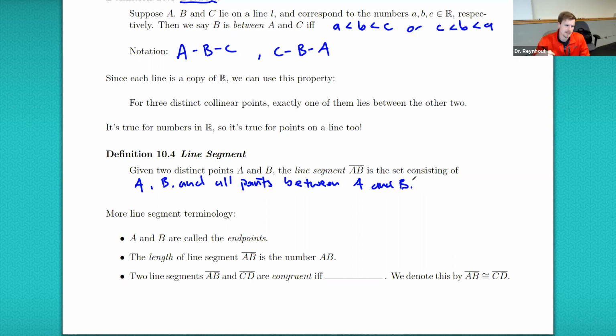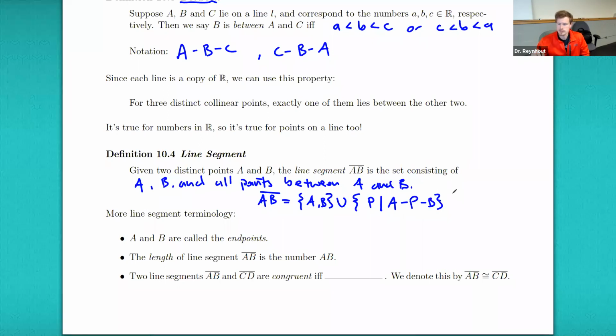Now it'd be nice to write that in set builder notation. So we can write that as the line segment AB. Notice I don't have any arrows here, right? It's just a line segment. And I have a line over it because it's not the distance AB. So this is equal to the point A, the point B, union with all of the points P in the plane such that P is between A and B. Excellent.